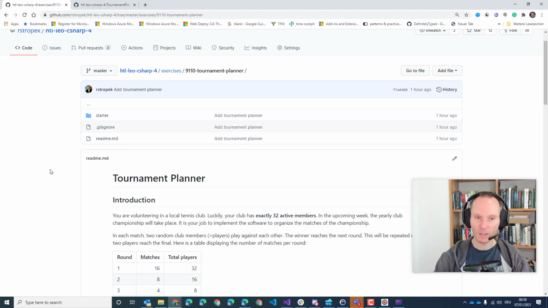It's already done, so I will just add it. From then on, you have another hour to take a look at how I implemented these requirements, okay? And we will meet again at 12 here in this Teams room, okay? And at 12, we will spend a little bit of time, and you can bring all your questions, and maybe we talk about your experiences, whether it was complex or whether it was really simple.